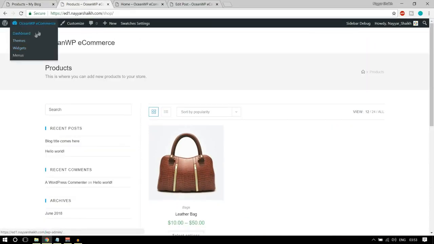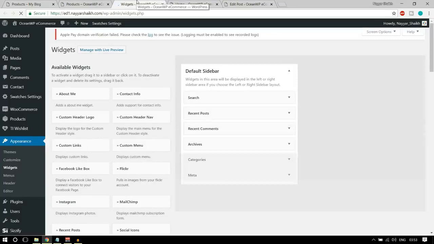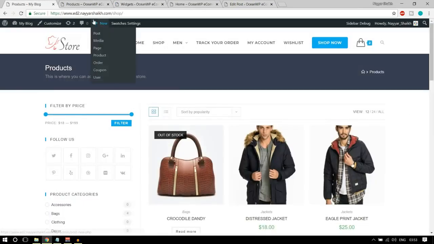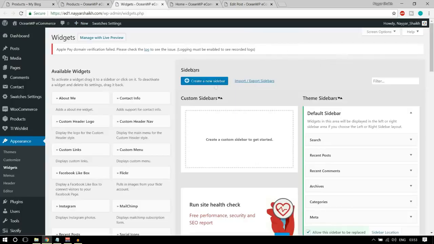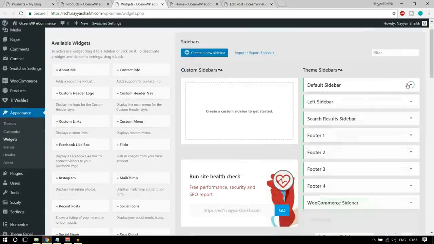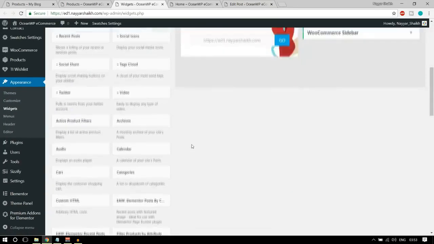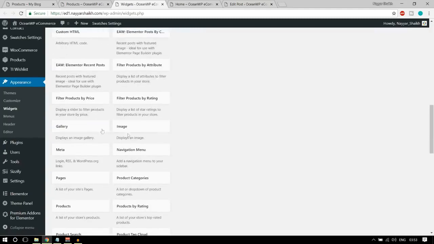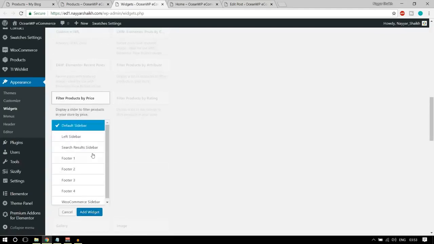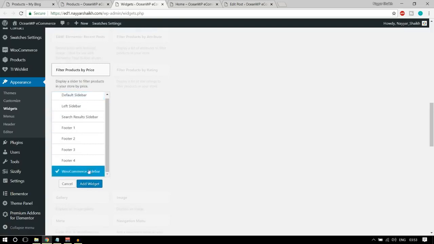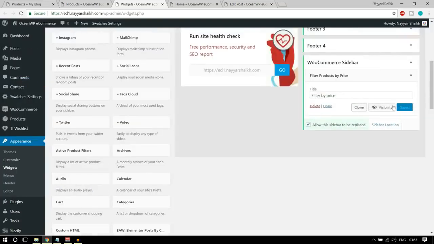Again, hover here. Okay, so you can hover over here, you have the widgets, open this link in a new tab. So we have this, use the same widgets for this thing as well. So first option is filter by price. So come over here under your widgets, and now you don't have to bring under footer 1, footer 2, you have to bring everything under WooCommerce sidebar. Okay, so first let's search for filter product by price. Here it is, filter product by price. Select this, and from here select WooCommerce sidebar, click on add widget.